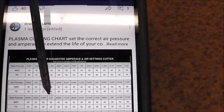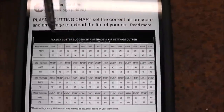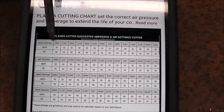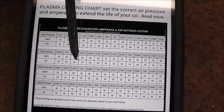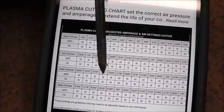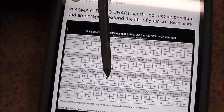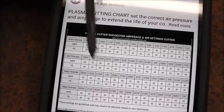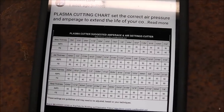So, well, we look over here. Here's that plasma cutter chart, and you see half inch right there. This goes all the way from 1/64th of an inch all the way down to 7/8 thick. Well, we go over here, we look at half inch plate. We're going to be 50 amps right there, and 50 PSI for half inch. So 50 and 50. That will optimize our plasma cutter for that thickness of metal.